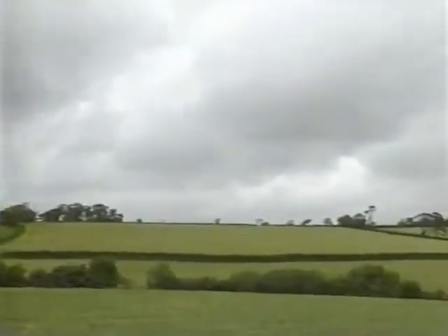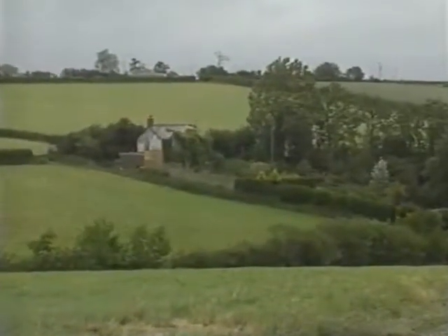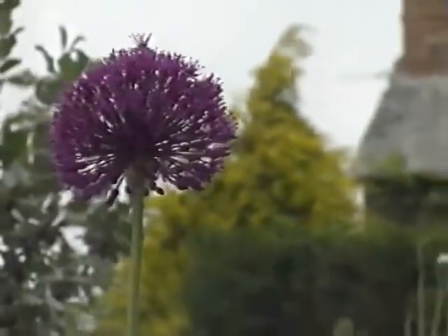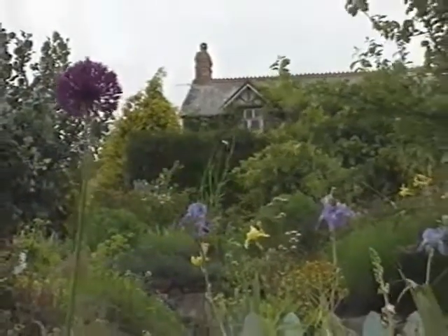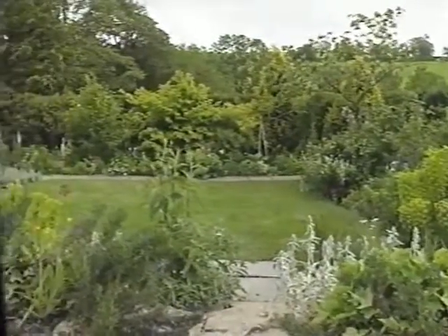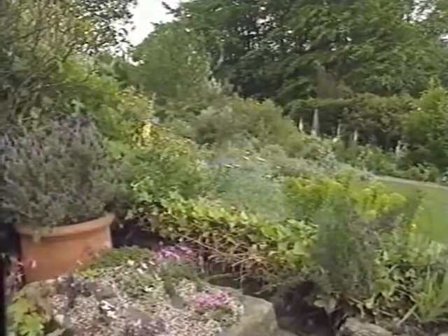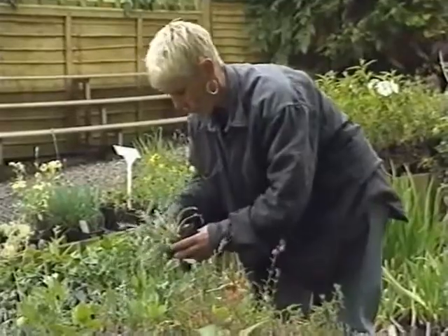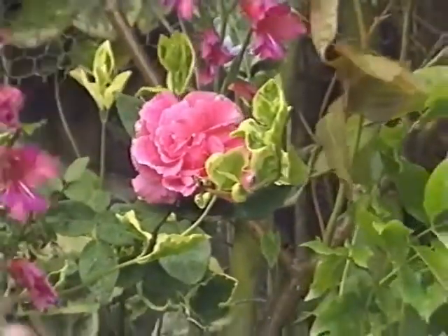A garden on a windswept slope in North Devon, sandwiched between Exmoor and Dartmoor, is Carol Klein's idea of paradise. Carol, what brought you down here? Well, I've always lived in a city — Manchester and London — and I've always yearned for a garden. When I got the opportunity to come and teach down here and then to buy a piece of land with a cottage attached, I thought my dreams had come true. We've done a lot of work, and the more I did the more I got interested — first weekends and after work, eventually a full-time occupation. I now run a small nursery which supports the garden.